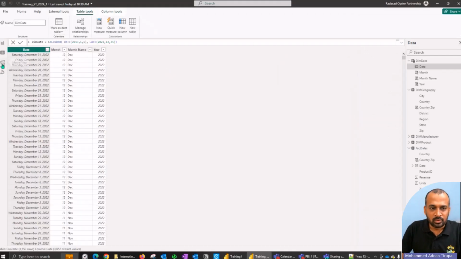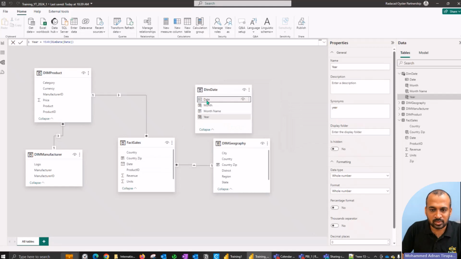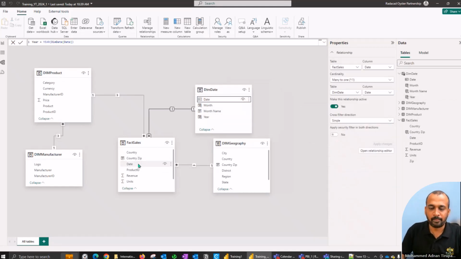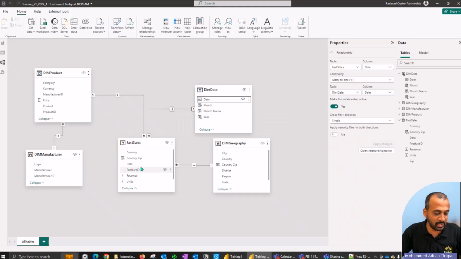All right, so let's go to the transformation and we need to add the relationship here. This date has to map with this date here, so drag and drop to here. Cool. So we have now worked on the relationship here. Everything looks good, and also we added the date table here. This is also fine. Now we need to add a relationship for this, which is the DAX measure.